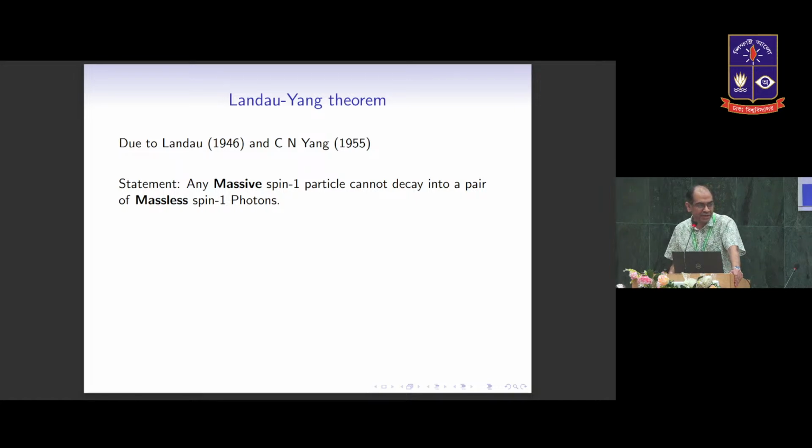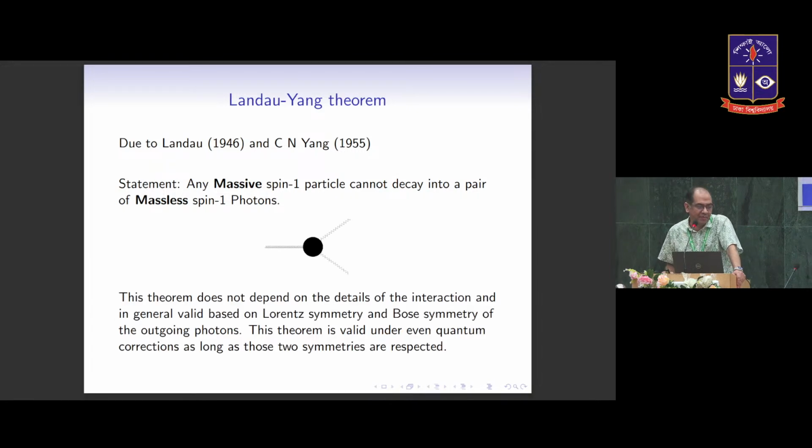There are other ways to evade this theorem. For example, if photons have a very minuscule mass, much lighter than neutrinos, etc. I'm not too sure whether the students know how photon mass is measured. This is an exercise for you to figure out how photon mass is measured. You can only talk about an upper limit on its mass. Sorry, I forgot what I was talking about. I was talking about this theorem statement.